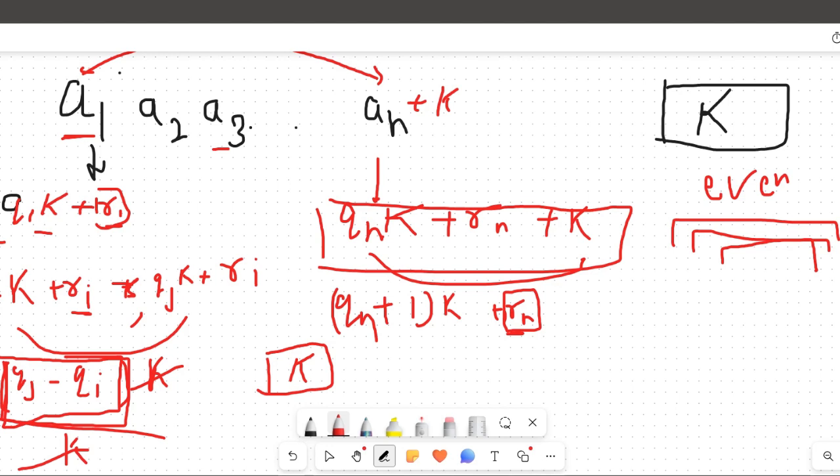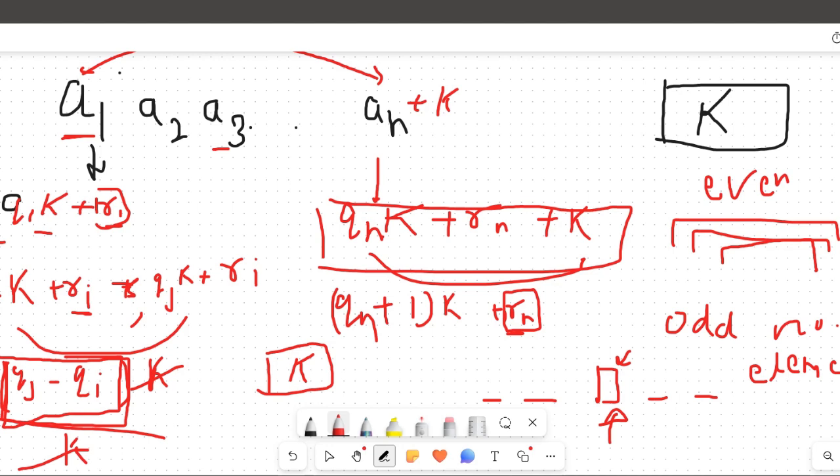If it has an odd number of elements in a group, that means one element will be left. Then we have to think about the one element which will be left; we'll have to put it in the middle of the array. If it's an odd size array, then you'll put it in the middle because it cannot be paired with anyone.